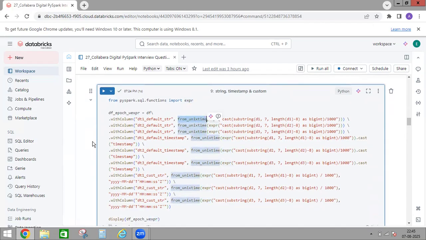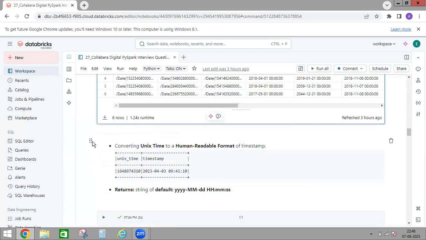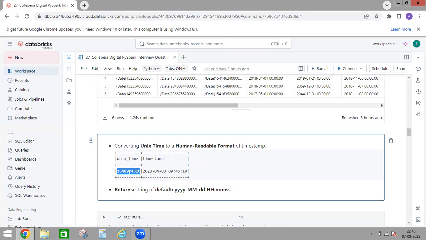If you see our basic function, what it does is, it will convert this kind of digit, meaning a timestamp in seconds format, to human readable format. So it will convert it to a date timestamp value.